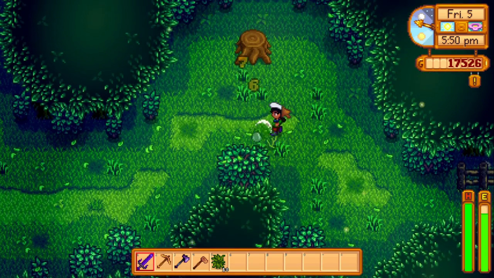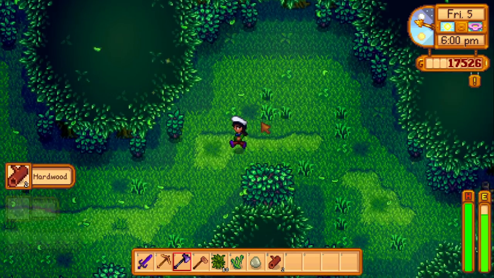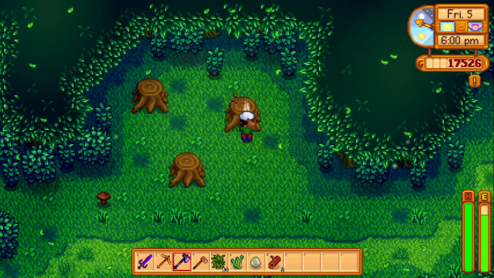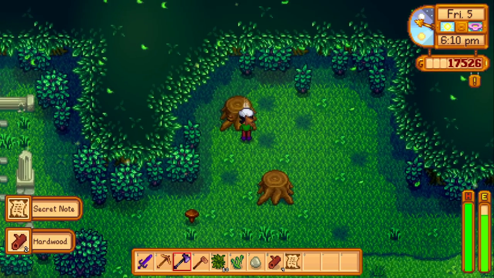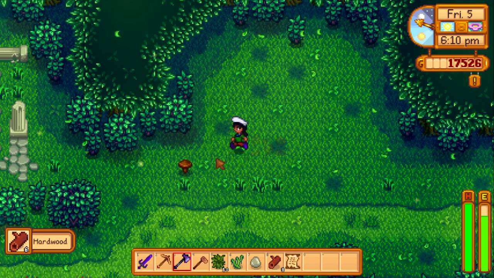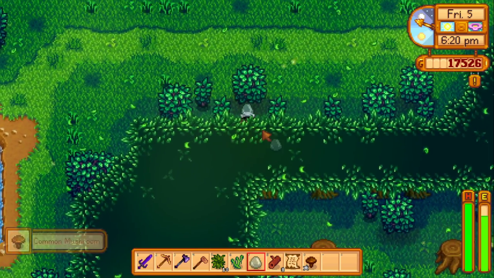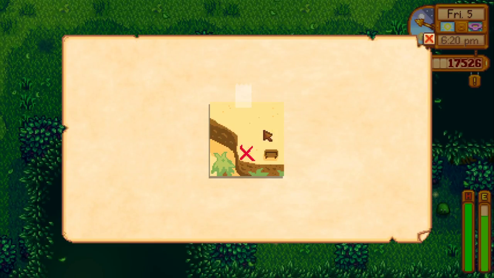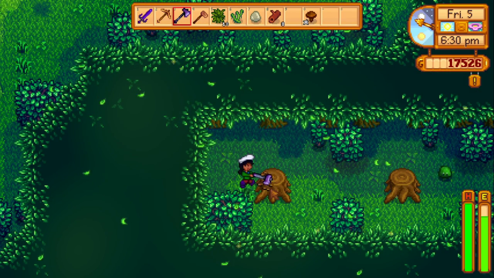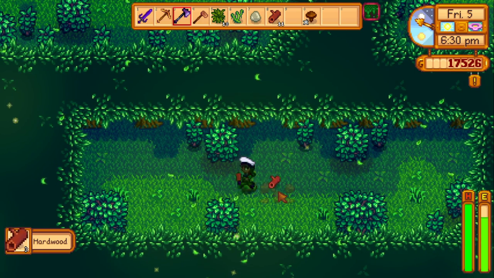Oh man. Okay, so things I need to do. I need to increase my foraging skill, and I need lots and lots of stone. Now, since I'm here because of the traveling merchant, I'm gonna work on foraging skill and getting more of this hardwood, because I'm gonna need it eventually. And this secret note now says what? Oh, that treasure. Did I already get that one? I think there's another one I got that tells me of some other location, right?